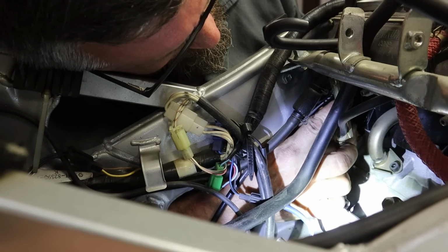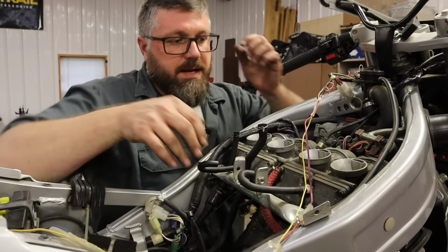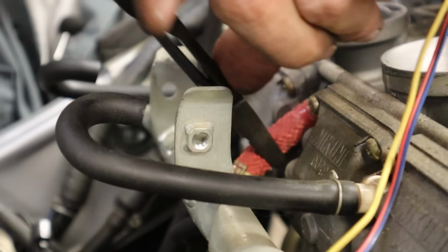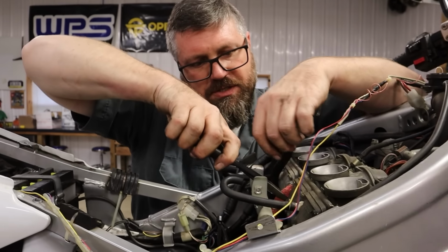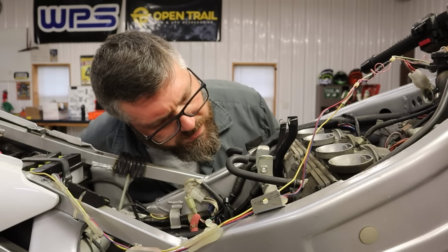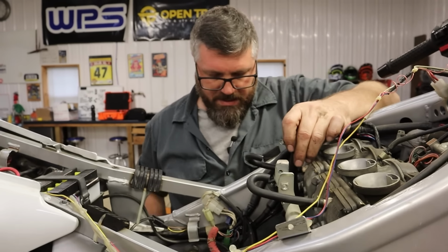All right, did these things loosen up at all? I believe so. Still going to be a little fun to get out of there. I'm always paranoid these carburetor junctions get brittle from age. Okay, so we got that out now. We need to do... Okay, so that's going to come along. Let's see. Let's get this out of the way.